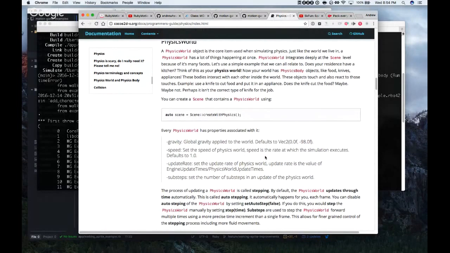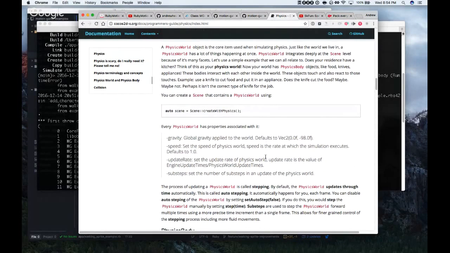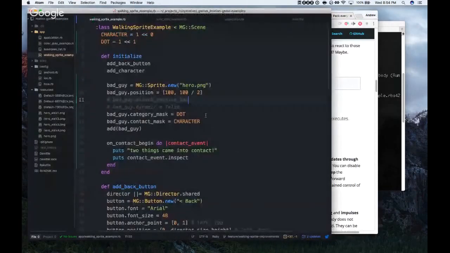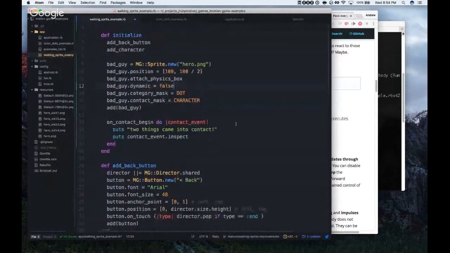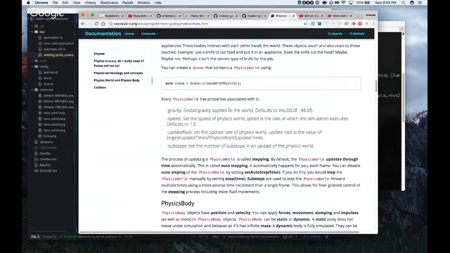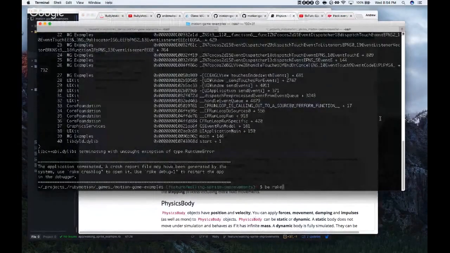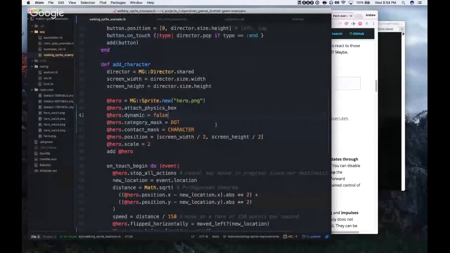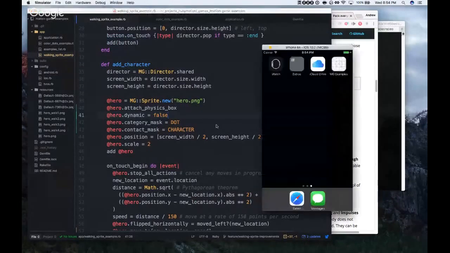Well, so I think that we can just do this with setting both of them to dynamic equals false. The question is, why didn't that collide? Setting dynamic equals false is like you put an immovable object in the physics screen, right? If they're both dynamic, and even if you set the gravity to nothing and they collide, they're going to bounce off each other, which is not really what you want either. Or so I think by default that's what happens.